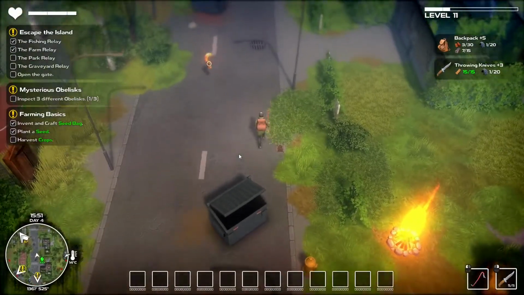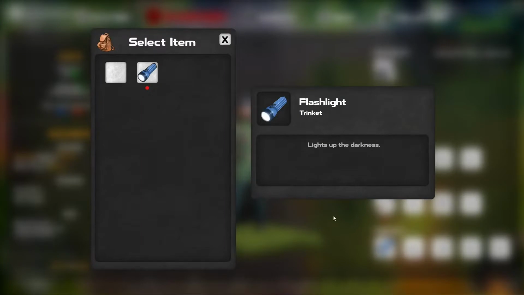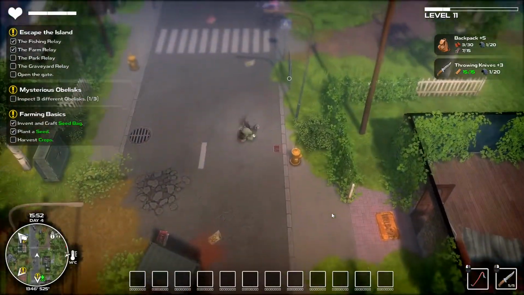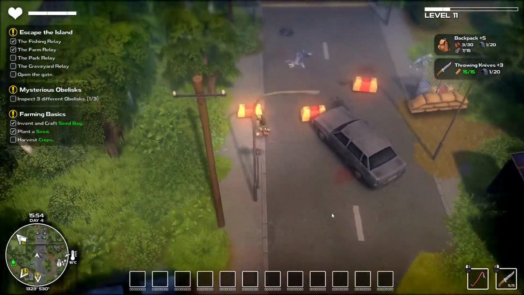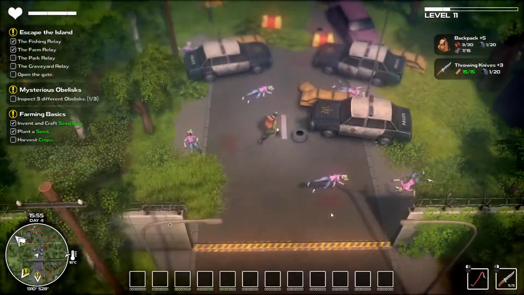Let's see what this trinket slots are about. Lights up the darkness. Does it though? Park relay and graveyard relay are the only things left. We've got about 15 minutes left in the episode.